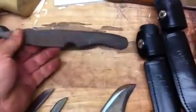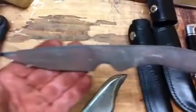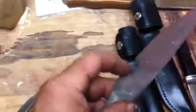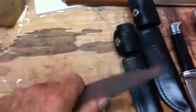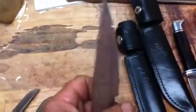Here's my next project that I've started. I've roughed out the shape. This is also a file. It's my very last file. I'm upset about that, but what are you going to do? But, you know, I got a little finger grip here. Nice shape to the handle. Short, good sized blade. It is 1/4 inch thick. It's pretty thick, so I'll probably do a flat grind on this.